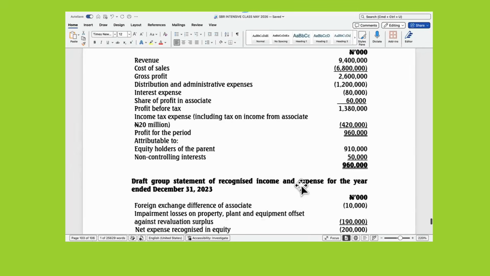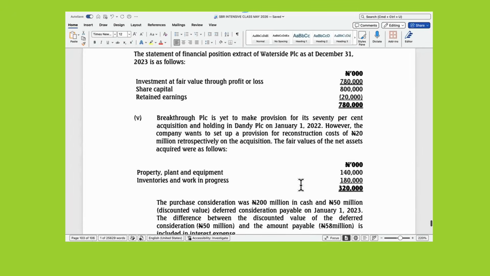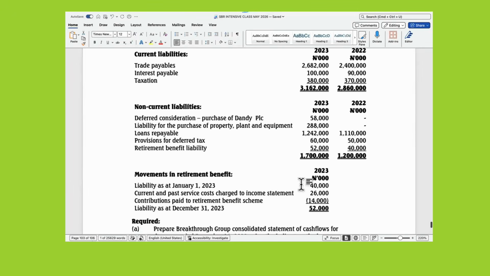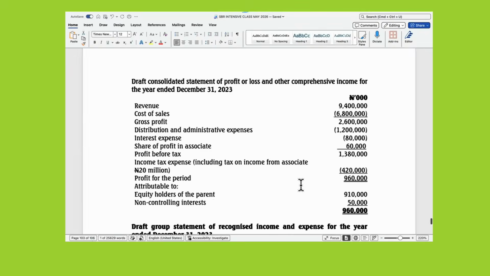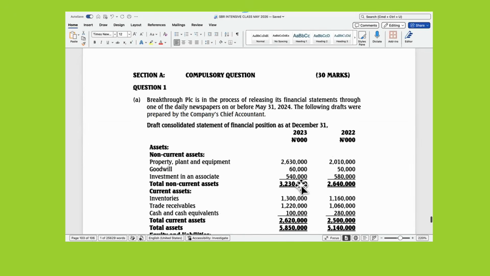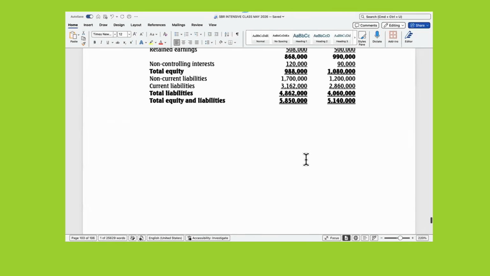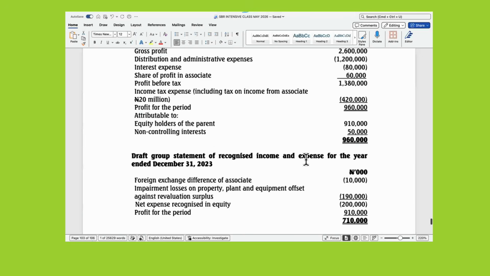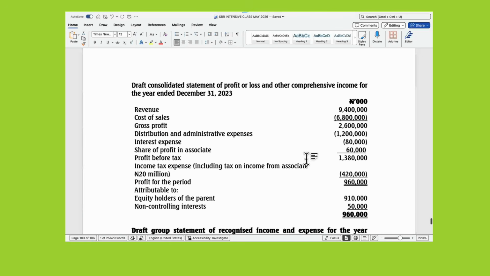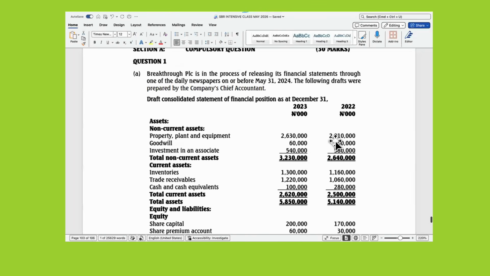So you need to sit down, take your time, and look at how I'm looking at all the movements here. I didn't waste my time. They have a lot of details that I might not interpret, so I didn't distract myself. I just focused on the movement. For PP, I looked at the beginning, what's causing the movement, and I captured all the relevant movements I was told. They told me everything in the question. The same thing for goodwill, I just need to be very careful here.